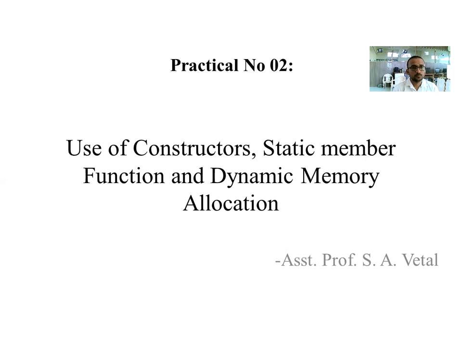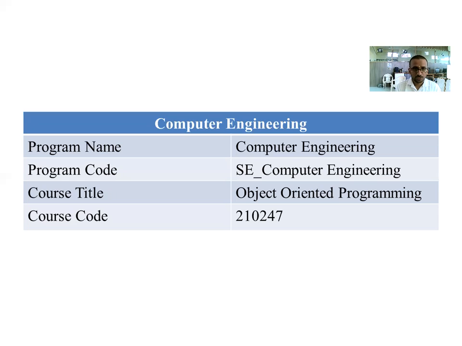In today's session, we are going to start with our second practical, in which we are going to use the constructors, then we are going to use the static member functions, and we are also going to have the dynamic memory allocation. Okay, so with the help of this second practical, we will come to know how we are going to use the constructors. Actually, this constructor part we have already discussed in our practical number 1. But in this practical number 2, the static member functions and the dynamic memory allocation are the new part that we are going to study.